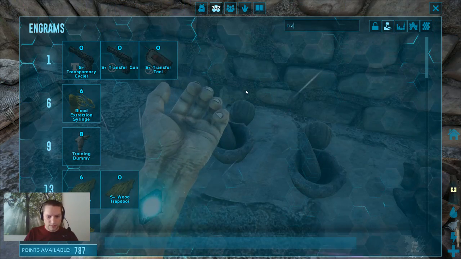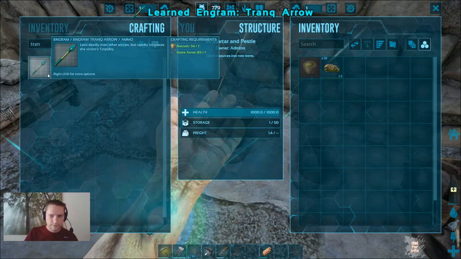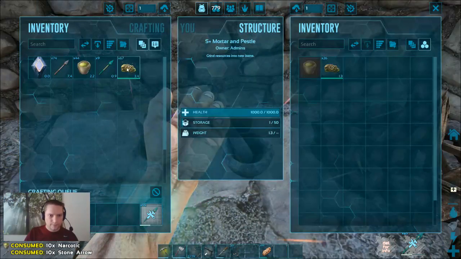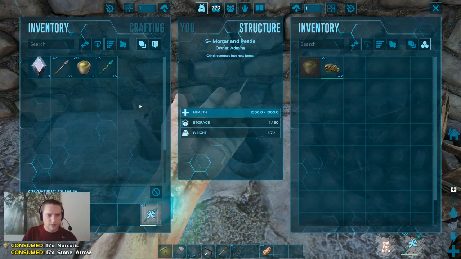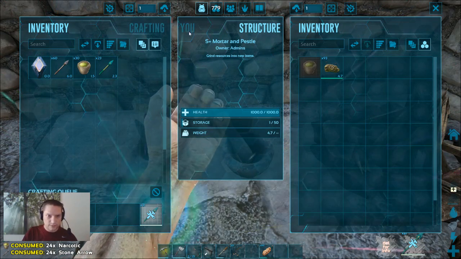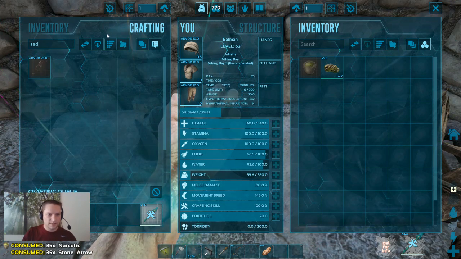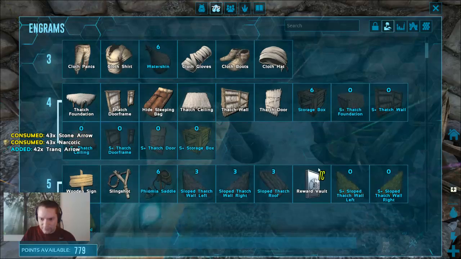Trank arrows too. Trank. Oops. All right. Bolas, got the trank arrows, the saddle. Oh yeah, that's right, I gotta go kill some turtles. I need gobs of it. I need to make the reward vault, that's what I really should make. I forgot what I put in there for starting stuff. Reward vault, where are you? Oh, already learned it, perfect.